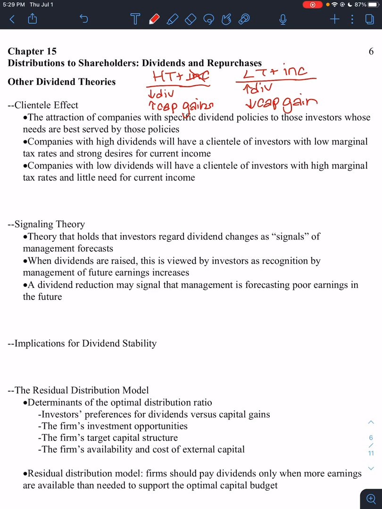And so clientele effect basically says pick a clientele and target it and stick with it. Don't change the type of distributions you do, right? You're going to either be a company that typically pays out a high amount of dividends, and that again is going to be attractive to those investors that are in those low tax brackets or that want cash income, or you're going to be a company that pays out low or no dividends to where you're going to be attractive to individuals that are in that high tax bracket that don't need that income.